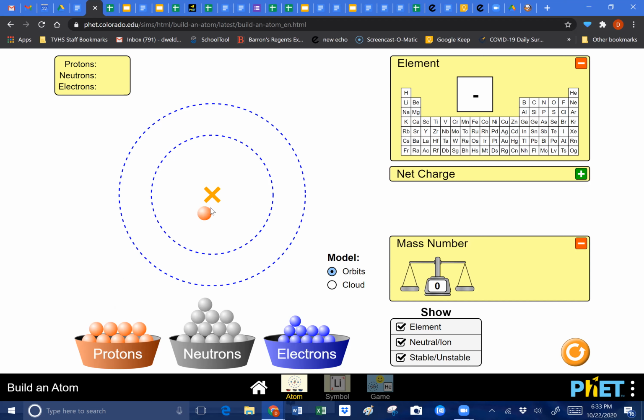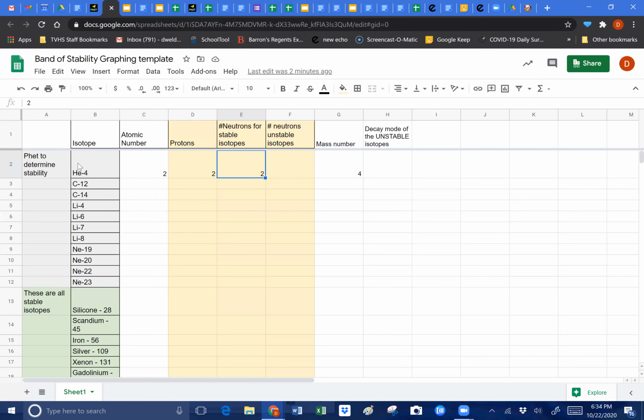So I just drag the protons in there. One proton is, of course, hydrogen, which is not on the list. 2 protons is helium. Now, 2 protons and 0 neutrons has a mass number of 2, and it's unstable. But as you recall, the first isotope that I have is helium-4.